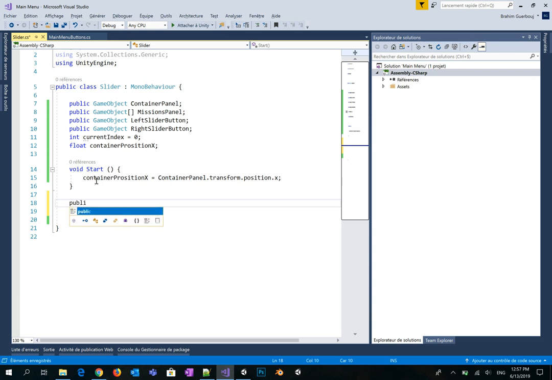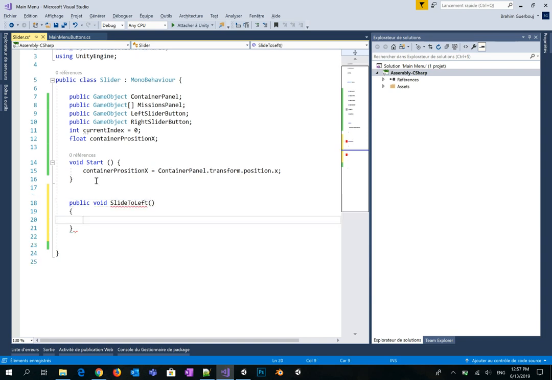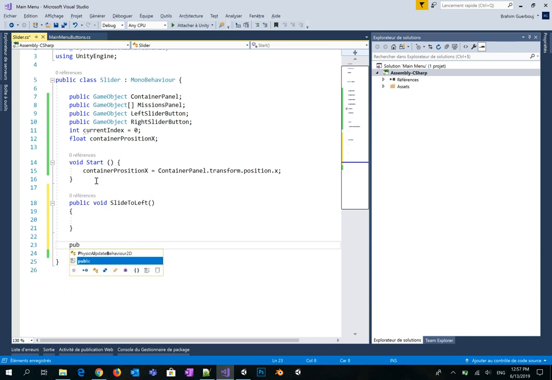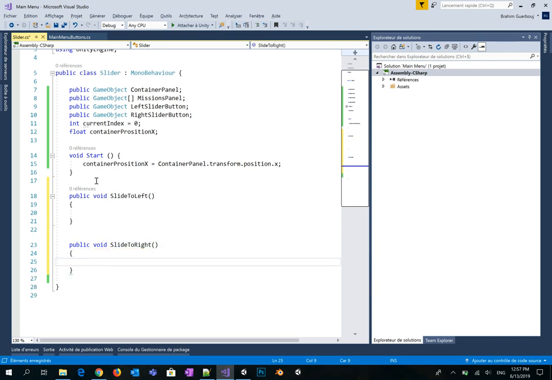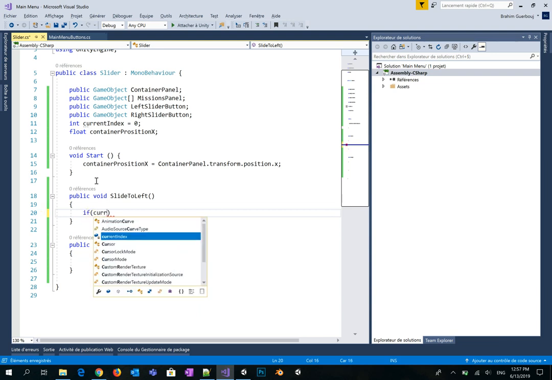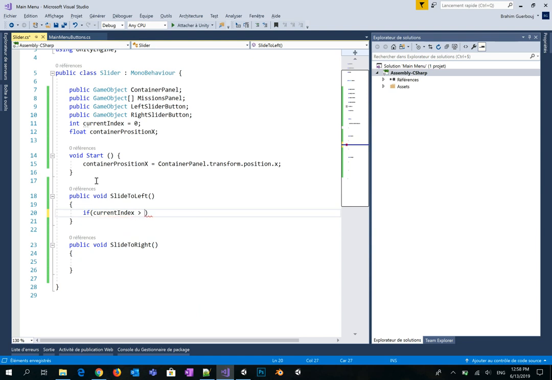Here we add two methods in order to slide left and slide right. The first one will be the public void SlideToLeft method, and the second one will be the public void SlideToRight method. Here we need to add the logic that allows us to slide to the left.